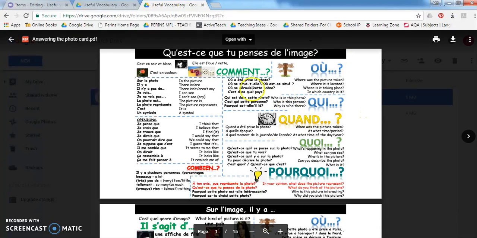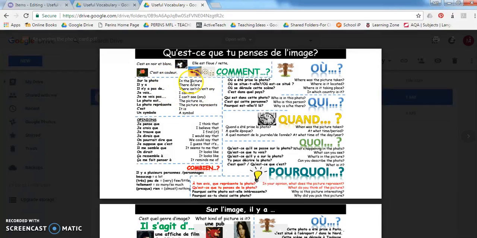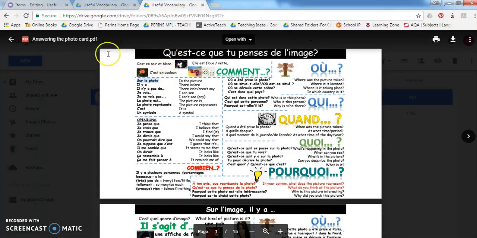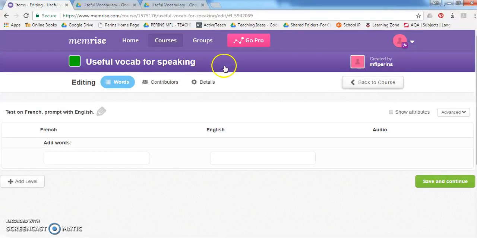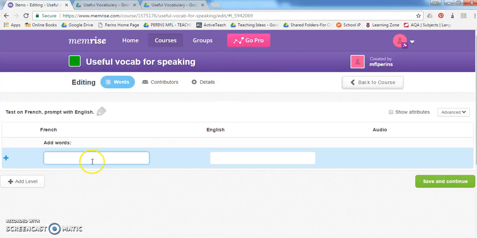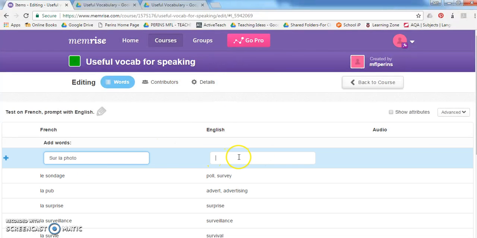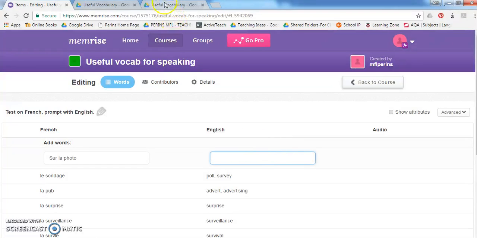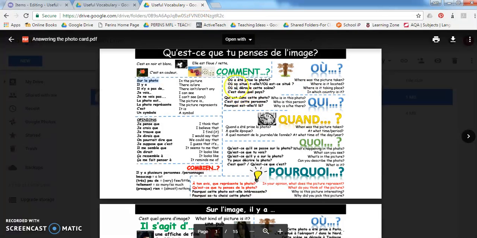Now I want you to go through and pick out phrases that are in this document and then make a Memrise out of it. It's as simple as this. We've got "sur la photo". We can highlight that, press Ctrl+C to copy it, go back into our Memrise over here and add it, and then go back to where I am.